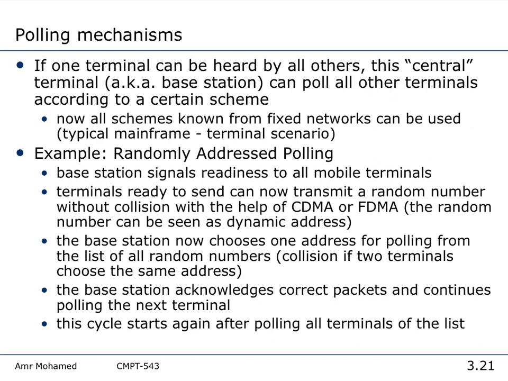Okay? So we are like 10 people. The nodes will be asked to select a random number between 1 and 10, and this will be the order of polling in the next period of time. So in this round, you happen to be number 1, I happen to be number 10. But in the next round, I might be 1 and you might be 10.